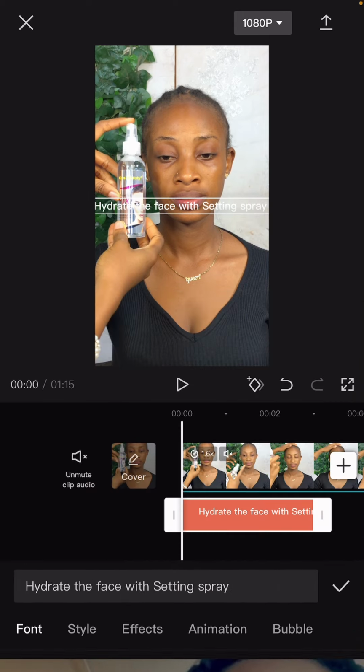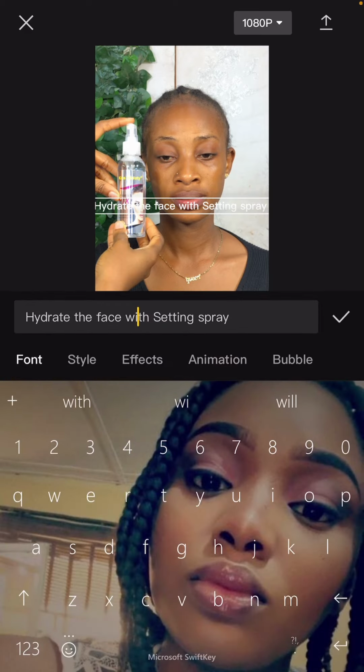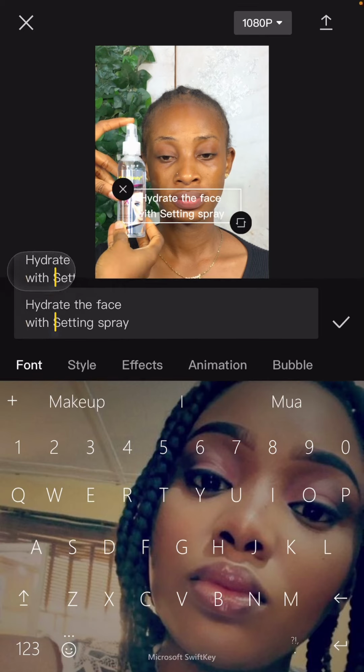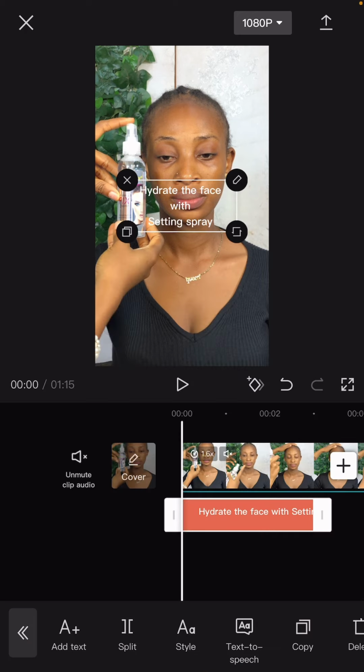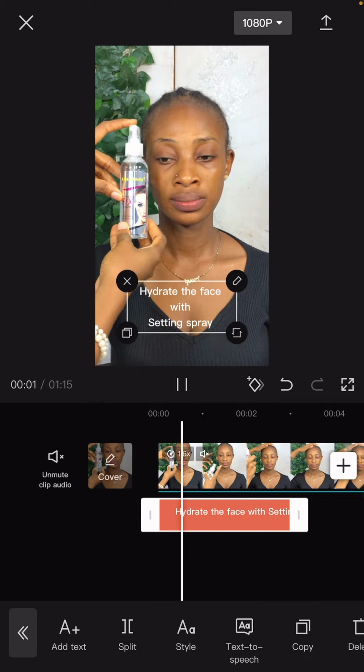Okay, go. Okay, it's too long, it's too wide, so let's go like this, so that it would enter the frame. So it's better like this. Have you seen? Hydrate the face with setting spray.